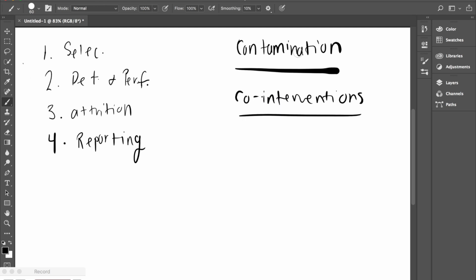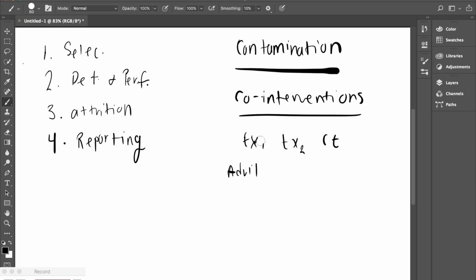Co-interventions are basically when you start receiving treatments, receiving something that is not a part of the treatment or control group that is being tested. So let's say again we had TX1, we had TX2 here, and we had a control group here, or potentially a third treatment group. And let's say that these were all some sort of surgical techniques. And this person then somehow received Advil, right? This might be a potential co-intervention.